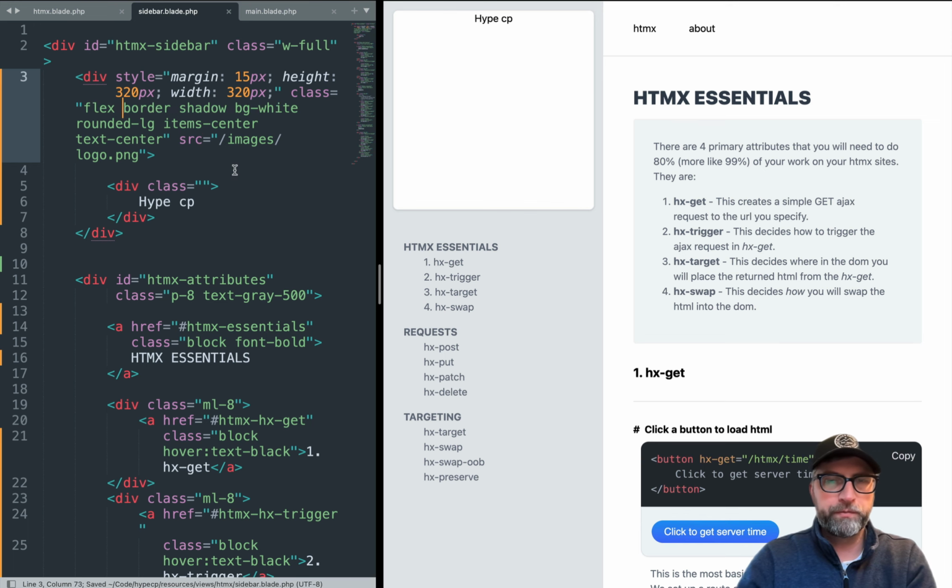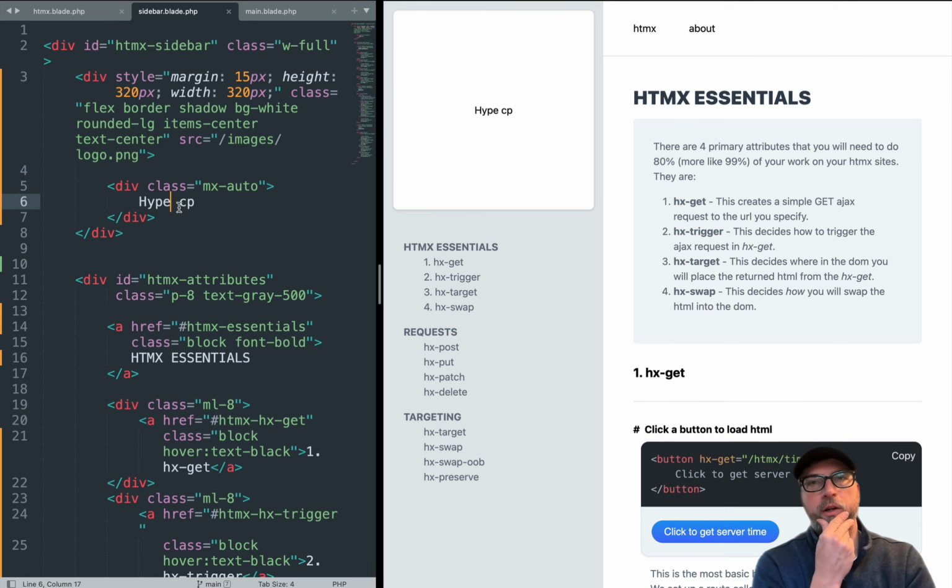Does that work? Yes and no. This one we can do mx-auto. I bet there's a way to do this without mx-auto, but I think this should work. Okay, good.